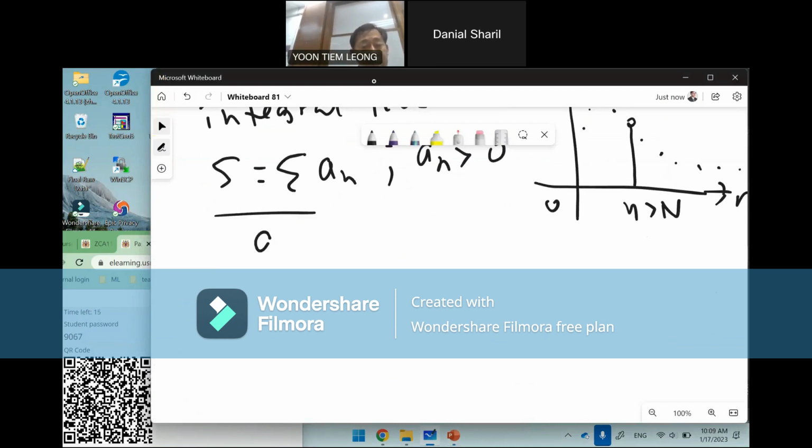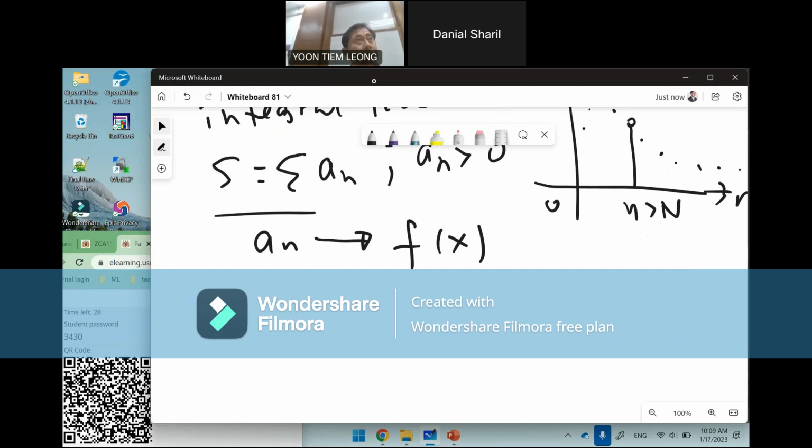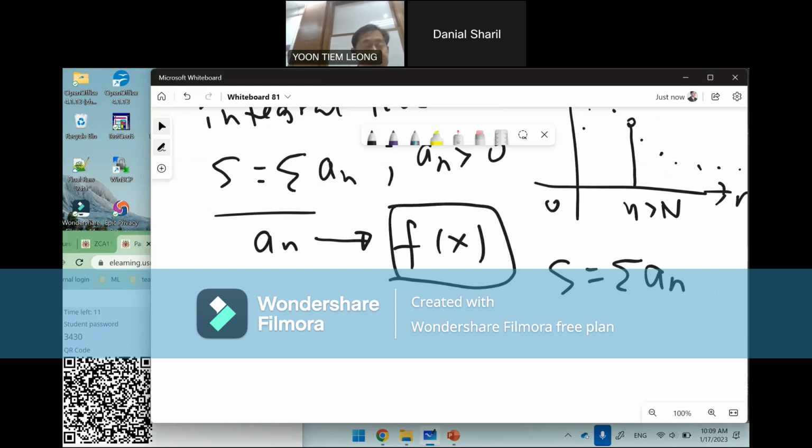So what you do is, if you have a sequence a_n that you know is all positive, meaning all its terms are positive, then the a_n can be mapped to a function. Then we are going to integrate the function. Here, what we want is to find out if the series converges or not. In order to check the convergence, you don't look at the series directly, but you try to find another function f(x). This f(x) has to be invented, so that the function f coincides with the values of the term a_n whenever x is equal to n, right?